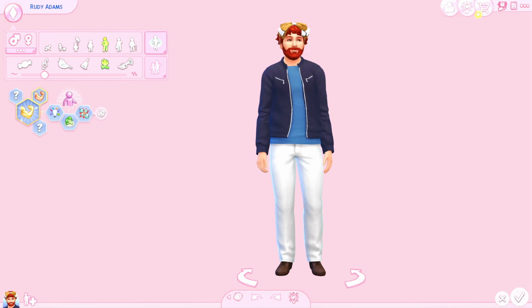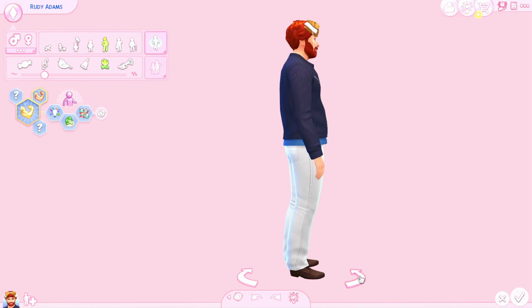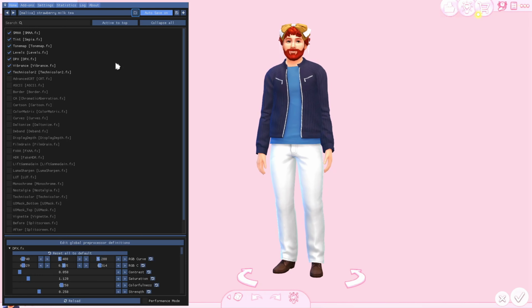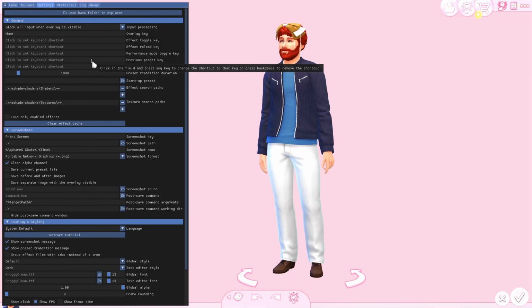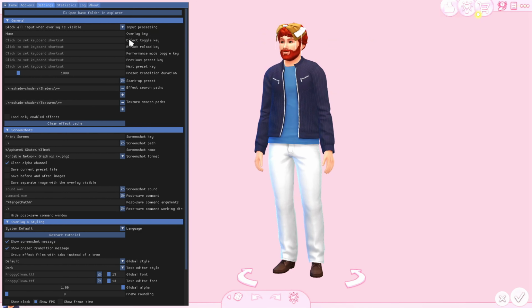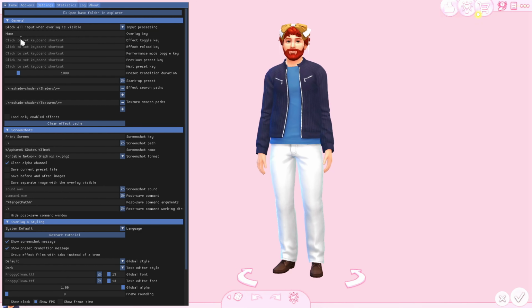Now some people do not like the Reshade on all the time, especially because it can get kind of hard to see your game, especially if you have one that's brighter. So you're going to want to open up that side box again, and what you can do is go to settings on the top, and you'll see where it says home. That's how you open up the box, but underneath it there's a setting that you can use to toggle the Reshade off and back on. You just press on it, and then press whatever key you want to use to toggle it on and off.